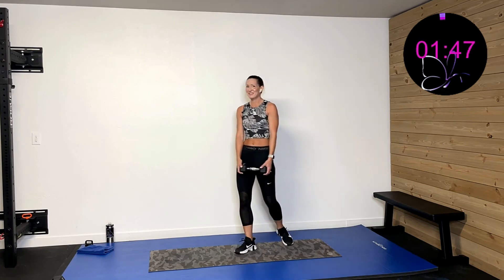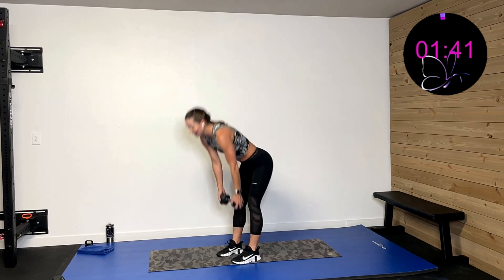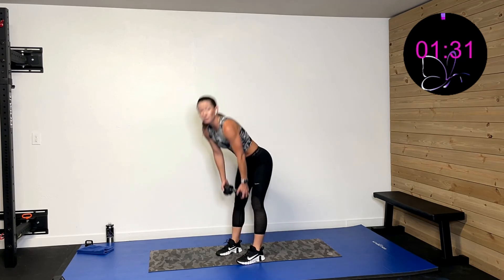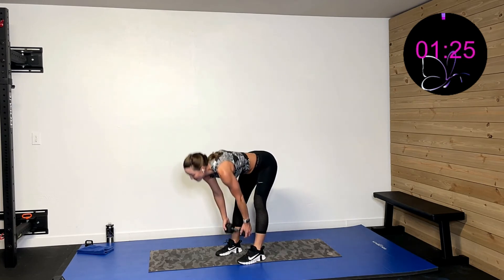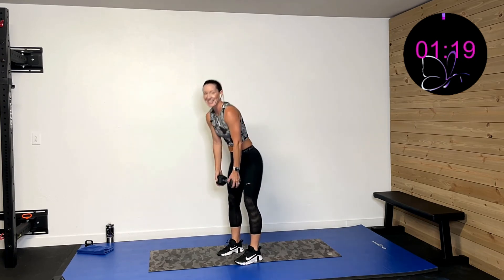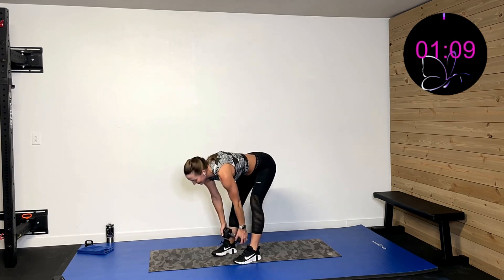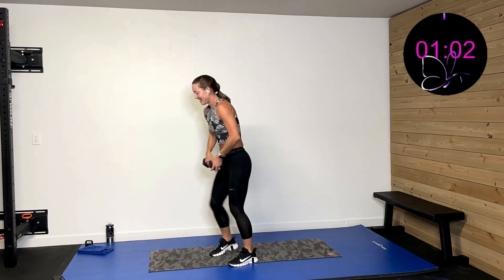Last 40 seconds and then we've got a cool down — a really fast cool down. Let's rock this, three, two, one — hinge down and kick. I also have a longer cool down attached if you want to get that whole body stretched out more. It helps with keeping that mobility and recovery so you're more likely to show up again tomorrow. Halfway there — we're seeing that finish line. Feeling like we burned some calories today and had some fun trying new things! Five, four, three, two, one — and rest.